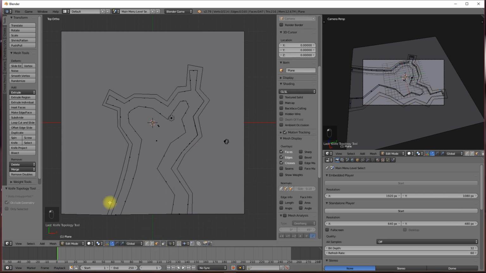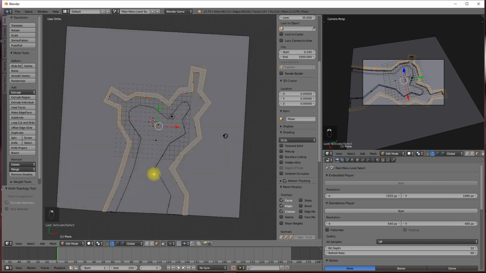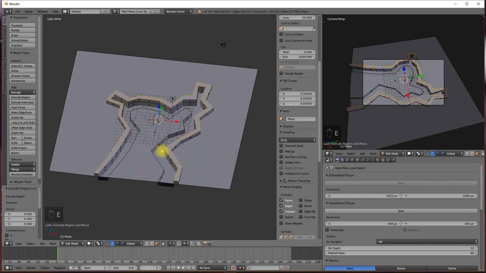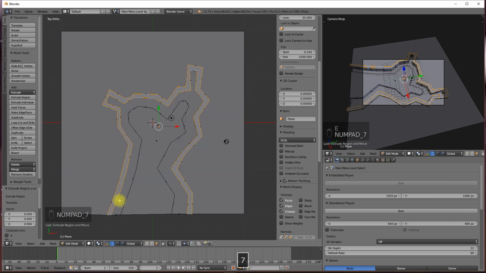Again we're going to select just that face, and I'm going to raise that up as the curb, so E, just lift it up a little bit, and then I'm going to go back to my knife tool and make this curve on the inside. If I don't match the geometry exactly, it'll still work, but it's much better if I do.